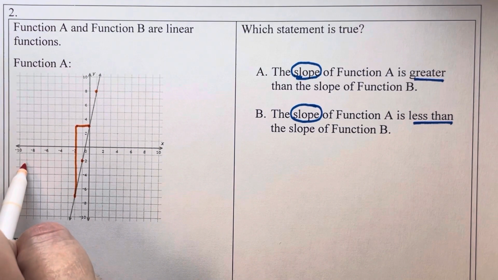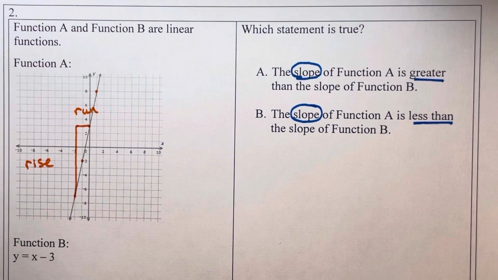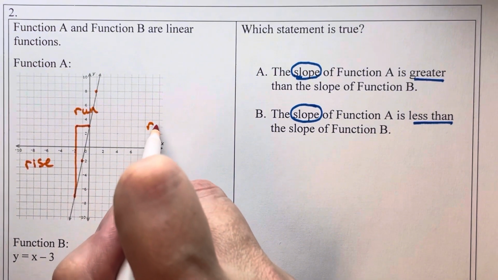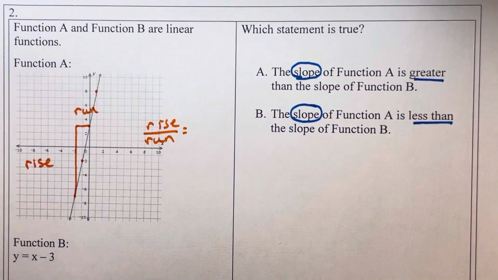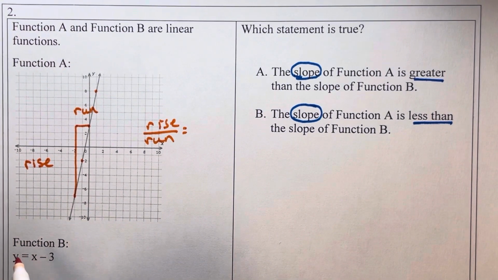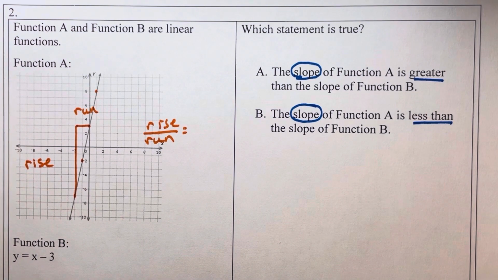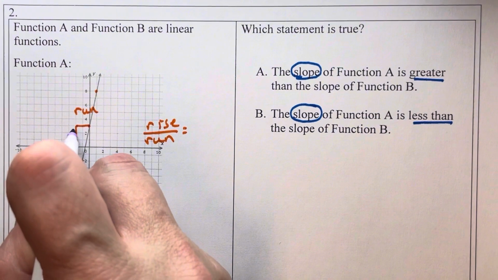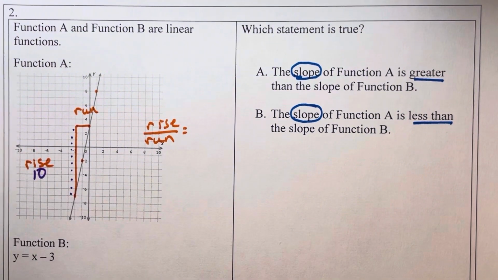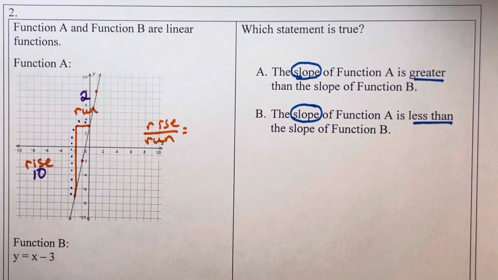We know that the slope comes from our rise in relationship to our run. That is always the case. So I'm hoping that you know that without any question by this point in time. Let's count up our units. The rise, as the case would be, is 1, 2, 3, 4, 5, 6, 7, 8, 9, 10 units, while the run is just 2 units.